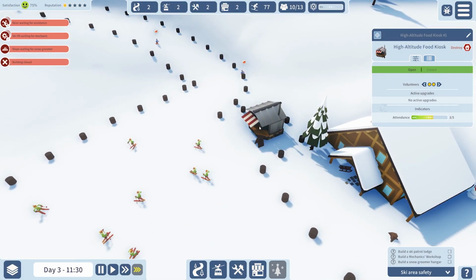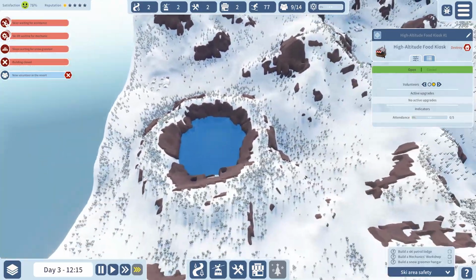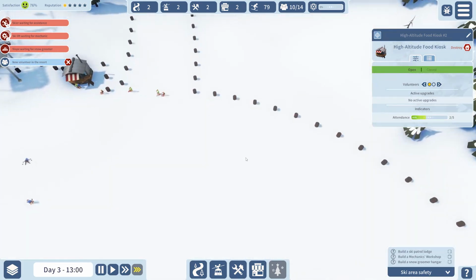We need more volunteers. I might just put one person on these things to save us volunteers for the time being, because I only have 14 at the moment. We need to build 3 new buildings here, according to that person. So I'm going to put this one to that person there. We have 4 left. So we need to make a couple of things.